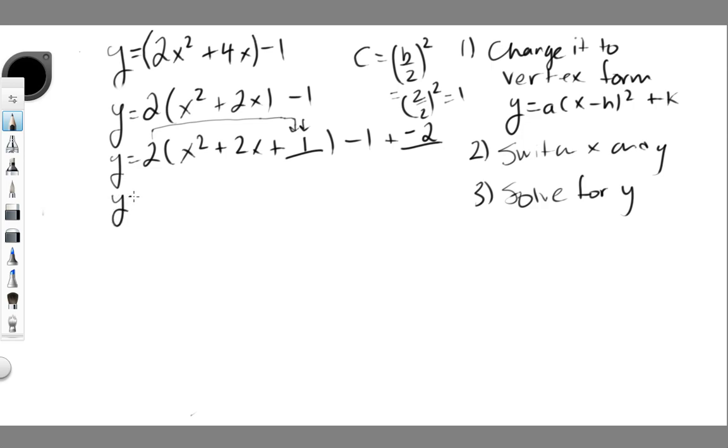So then I'm left with y equals 2. Now what I can do is factor this perfect square trinomial. So I know because it's a perfect square trinomial, it has the same factor as its solution. So what adds to give us 2, multiplies to give us 1. Well, it's just 1 and 1. So it's x plus 1 squared. And now I just do the math on this one, and that's minus 3. So there we go. There's my vertex form. Looks exactly like this guy over here.